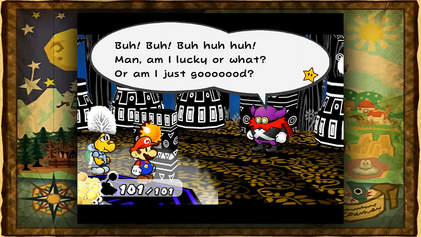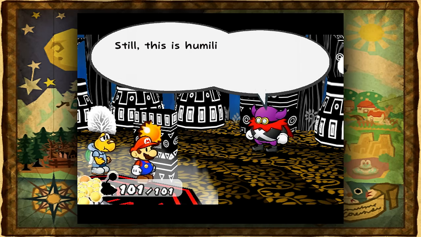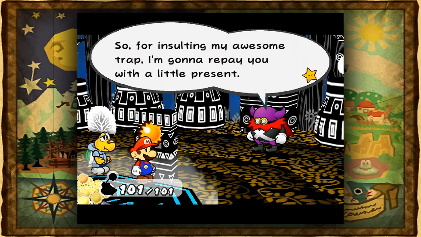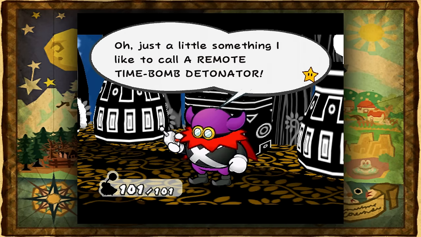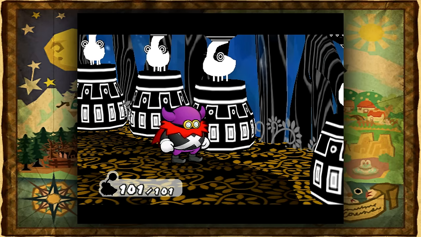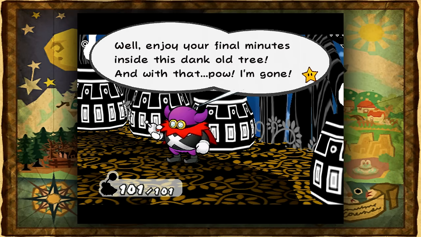Man, am I lucky or what? Or am I just good? Oh, you say you need a crystal star, Lord Crump? Boom, falls right in my lap. Still, this is humiliating. You should have been able to escape that cell. So for insulting my awesome trap, I'm gonna repay you with a little present. Know what it is? Oh, just a little something I like to call a remote time bomb detonator. I'm gonna use this to bury you in those squirmy piles of rubble. Sound fun? Well, enjoy your final minutes inside this dank old tree. And with that, pow, I'm gone.